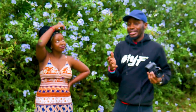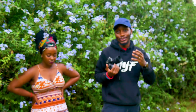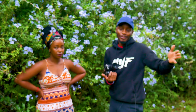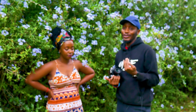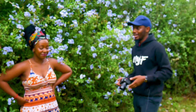There are usually two ways you can take a photo like this. You either want your model to stare directly into the camera. This gets to show a certain interaction with the person who's looking at the photo. It's like whenever you see a photo on Instagram and the person is looking directly into the camera, you feel like they're actually looking at you. Or you can have them focus somewhere in the sky. So you're going to do both photos and see how they turn out.